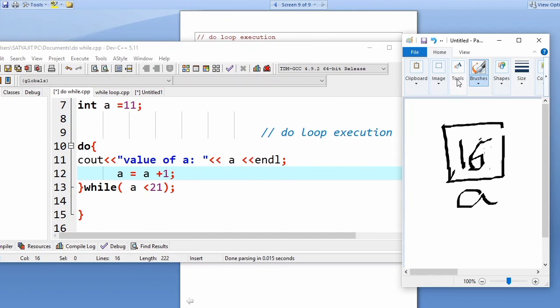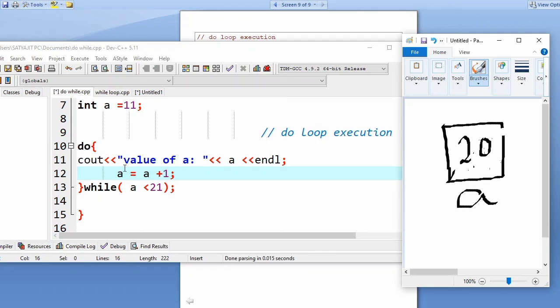So it will go on until you reach, suppose, 20. The last value which gets printed is 20. Now why?